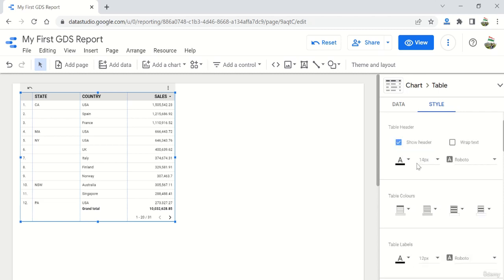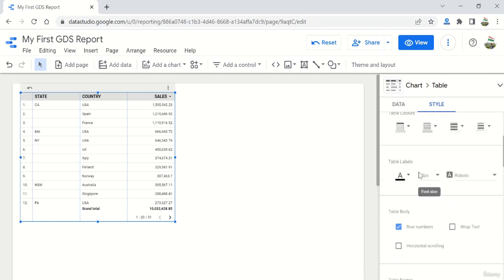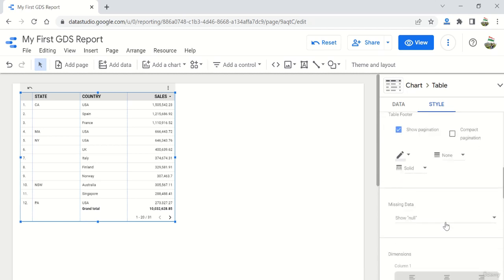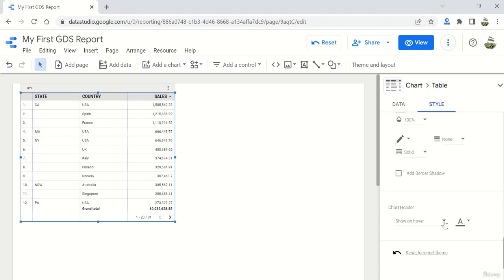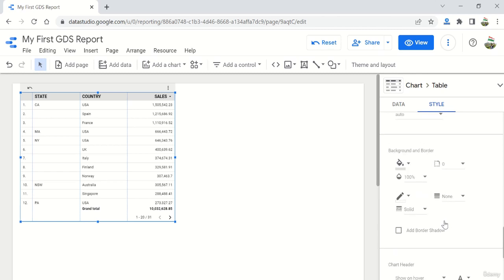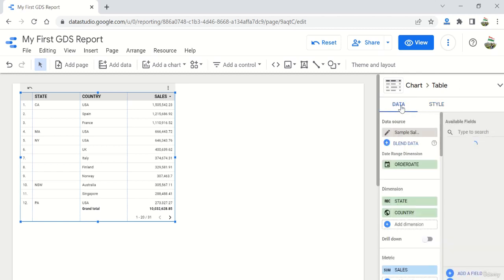You can choose to change the font, color and size of the table headers, table labels, table body, etc. There is a lot that you can do under the Style tab to make this table appealing and of course beautiful. Let's go back to the Data tab. In fact, we have now covered the simple table chart.